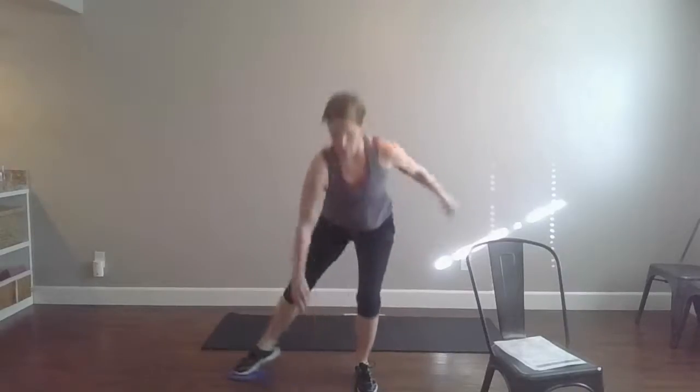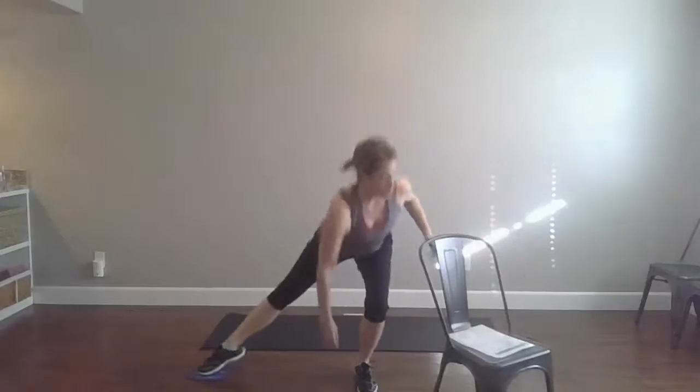Okay, so let's do one more slow. Slide it out, get low, and bring it up. Let's push the tempo. If you're ready for that, let's go. Down, up. Now, if you want to add an arm reach, because you're practically there anyway, go ahead. Down, keep going. Four more, three, two, and one. Now you're down here, I want you to come halfway in, halfway out. Half, half, go.